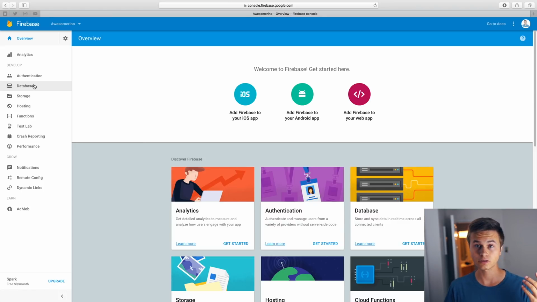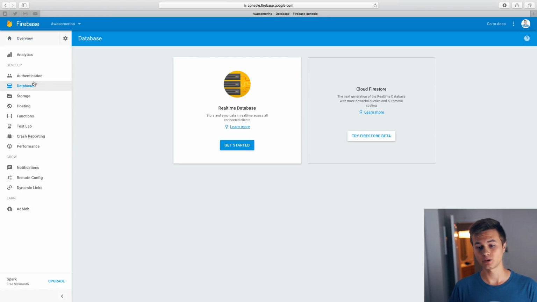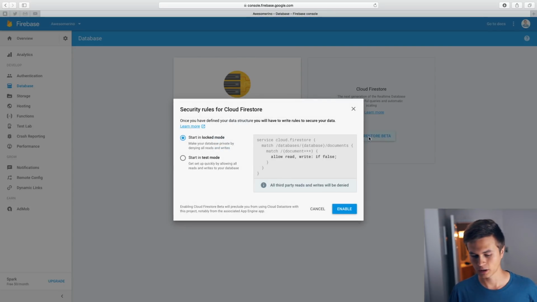Then you're just going to head over here to your database, and then in here it's going to give you these two options, Real-time Database or Cloud Firestore. So you can use whatever you want. We're teaching about Firestore, so you obviously can't use whatever you want. You're using Firestore. We're of course going to pick Cloud Firestore.